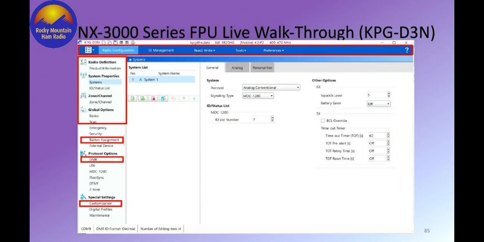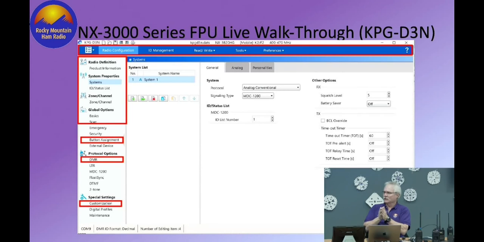So I will go back to the slides here. I know I've been all over the place, but the whole point of this is you can build templates and copy and paste them into the 3000 series radio. From the presentation standpoint, this is what I've used for the walkthrough.